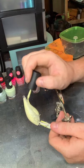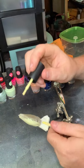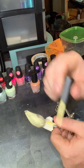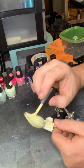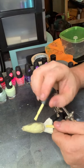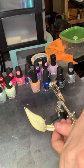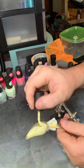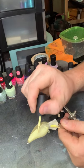But basically, what I'm going to do when painting this crankbait with fingernail polish is use the same fundamentals that I would when I'm using my airbrush. That is basically just layering our colors on here. As you can see, starting out with a light color and then working our way up to dark colors, so that the dark color doesn't end up covering up the light colors, because you want the light color showing for sure.